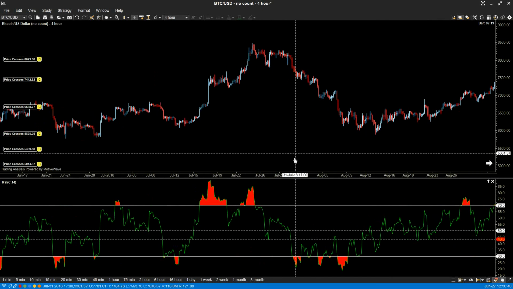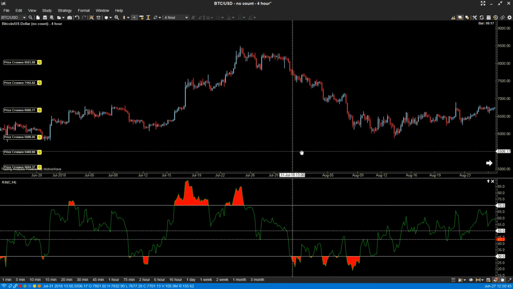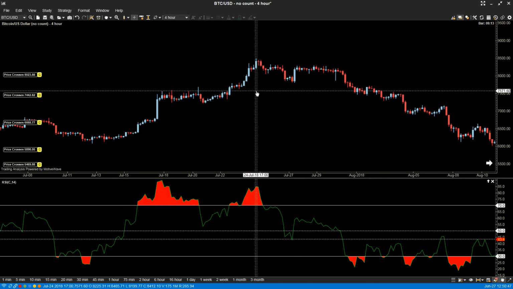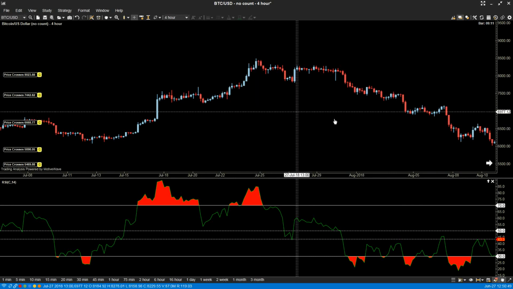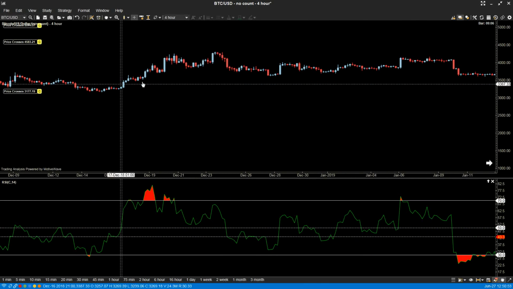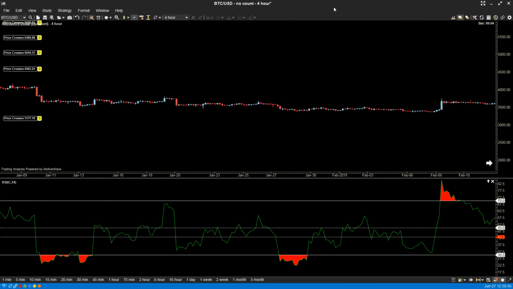The market in the 4-hour tells you it's an amazing place to short the market. So the market gave you a signal to long here, and the market also gave you a signal to short. And when the market gives you a signal, it doesn't give you a late signal or lagging signal or whatever. It gives you a signal at the specific candle.